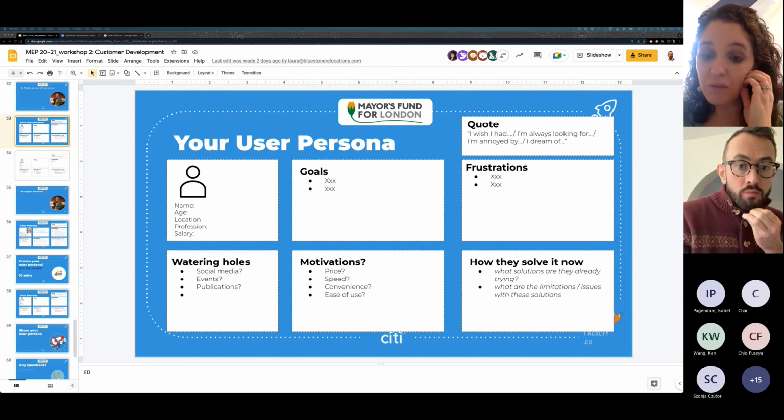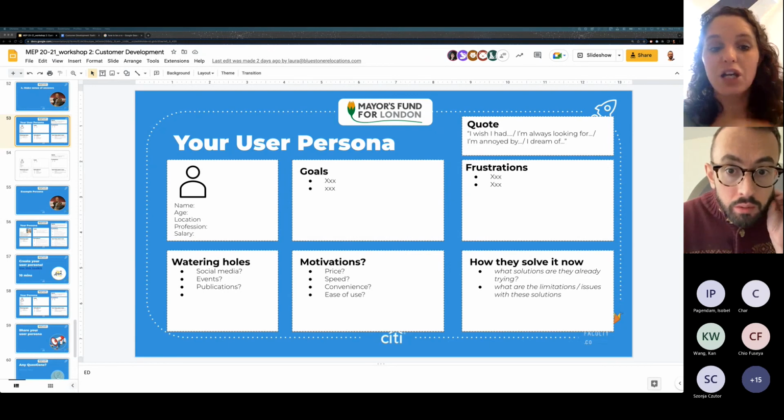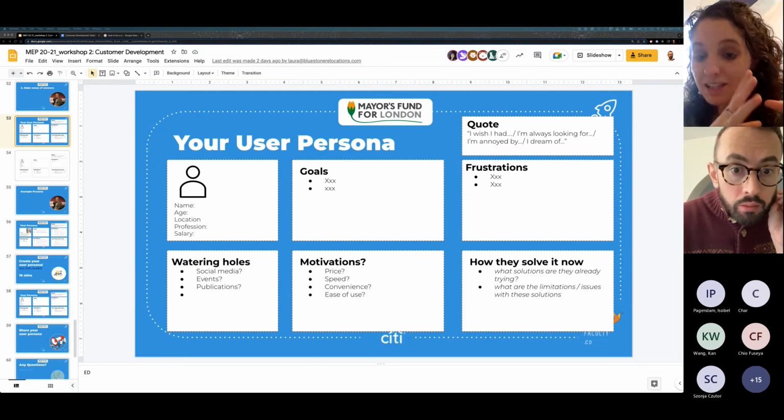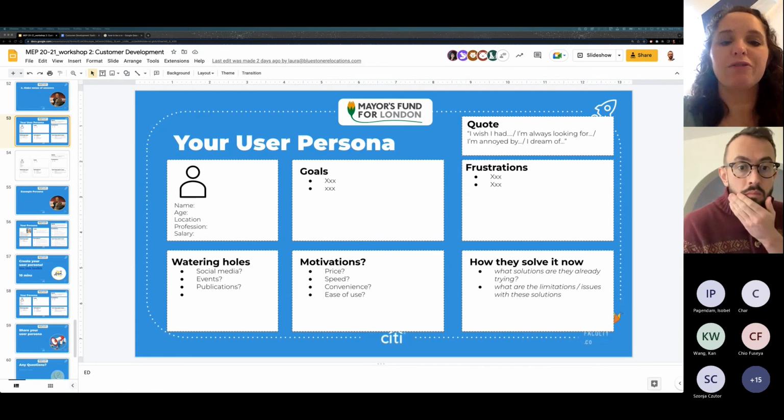Whereas if you look at the marketing that Apple has for their iPhones and all of their other products, you can realistically see the subset of people that they're trying to aim for. Yes, they might have people in their 60s buying iPhones, but the marketing isn't aimed at them. So that's what we're going to do now. We're going to look at the user persona, and we're going to fill in this.